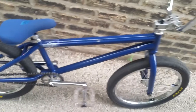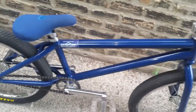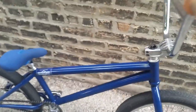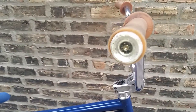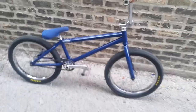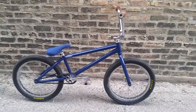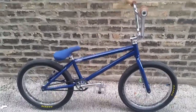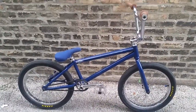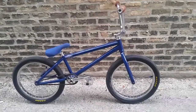Let's not forget the frame — Sunday Soundwave, 21 and a quarter. Had it sandblasted and powder coated blue. I decided to go back to that blue because a lot of people asked for it, and the bar ends are Sharpie Conspiracy bar ends. A lot of people were asking for it, so I said what the hell — let's go back to it, but a little darker than the normal blue I had. I feel pretty good with the colorway, I'm loving it so far.